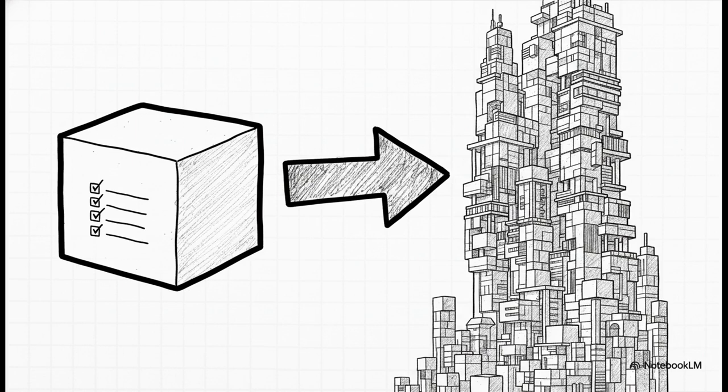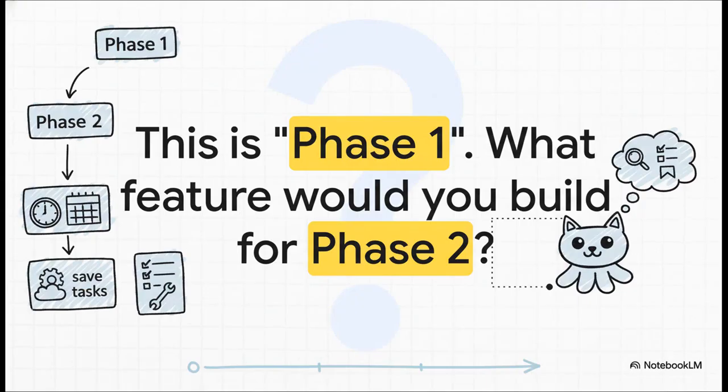And really, this is the main takeaway. This simple little app is a fundamental building block. The whole process we just went through, finding the README, understanding its purpose, and figuring out how to run it, that is a core skill. If you can master this, you can use the exact same process on projects that are 1,000 times bigger and way more complex. The project's title actually calls this Phase 1, which is a huge hint that the creator is already thinking about what comes next.